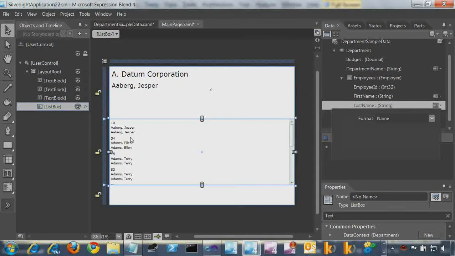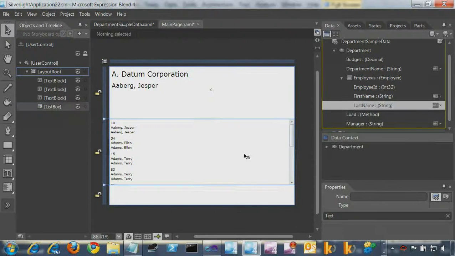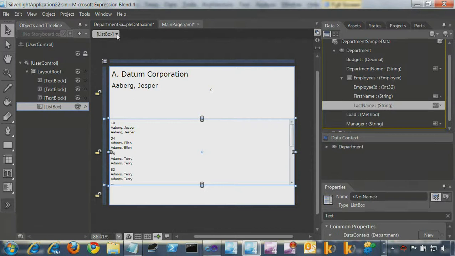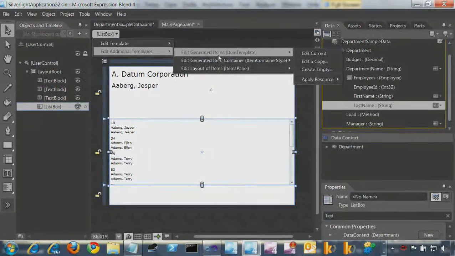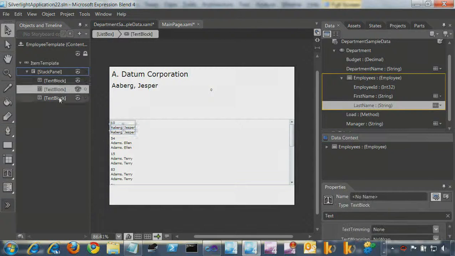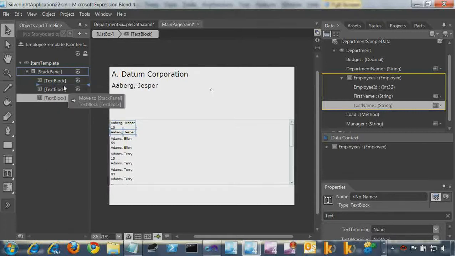What also happened at that point was that Expression Blend realized that we would need a template in order to display the items in the list box. We saw this previously. So on this particular list box, what we can do is go and edit that template which is being used, and you see it's 3 different text blocks. I'd probably want the first name to come first, so let's just reorder that up there, and the last name to come last. And then the age is fine, and I think it was employee ID, wasn't it?